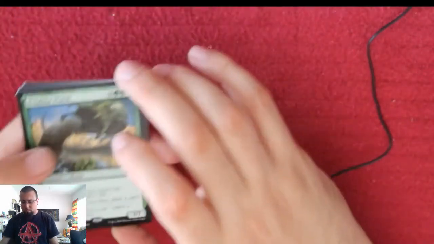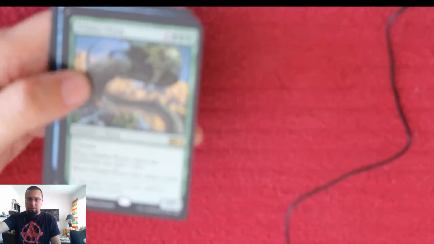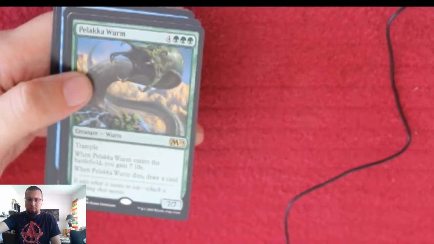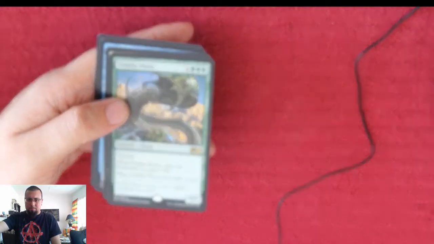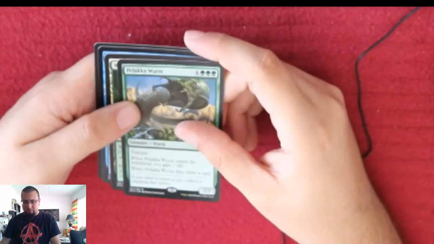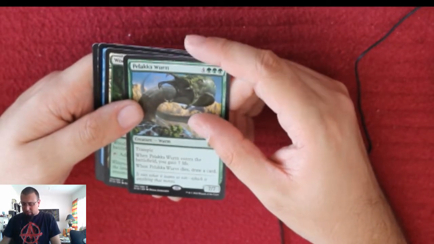We have the worm with trample. I'm not sure if you guys can actually see that properly. God, the focus is horrible on this thing. That's the best I can do, guys. Sorry. So, worm. Whenever it enters the battlefield, I get to gain 7 life.